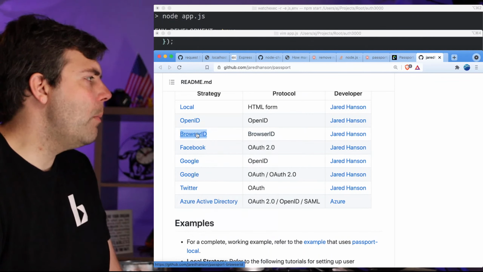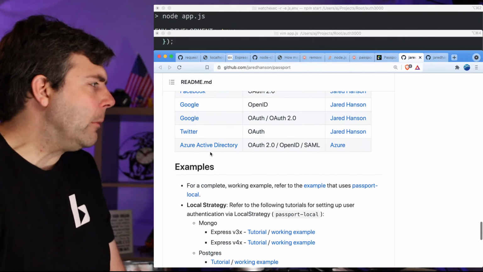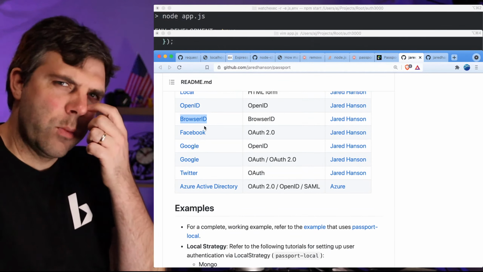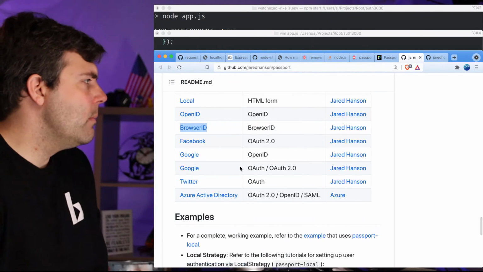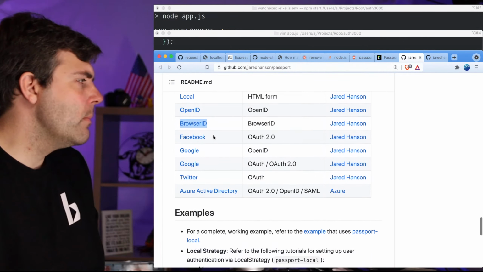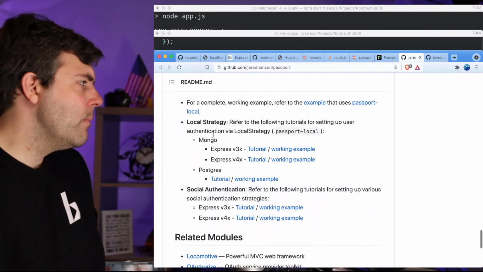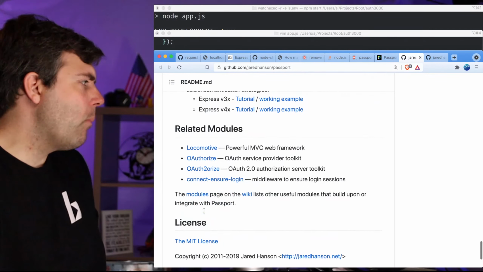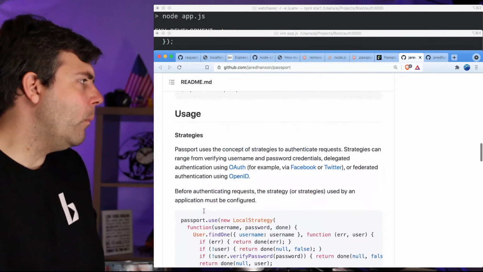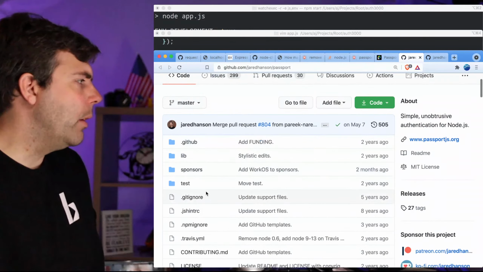Browser ID, that's new. I'm not familiar with that one. I'll have to check that out. I wonder if it's the same as WebAuth, or maybe it's browser fingerprinting. Let's see if there's something under examples.